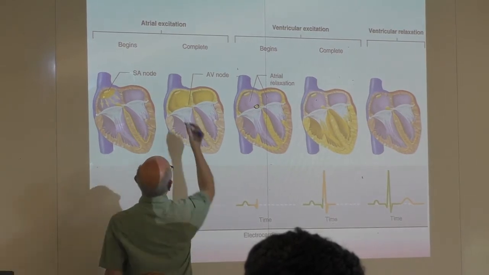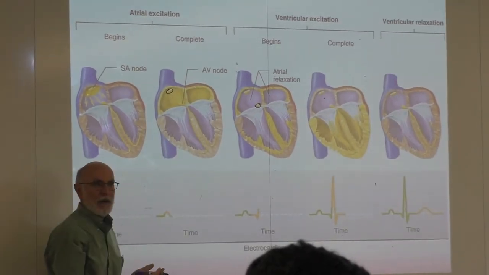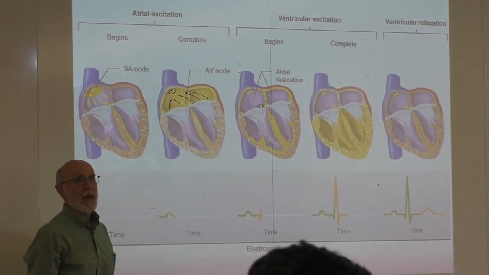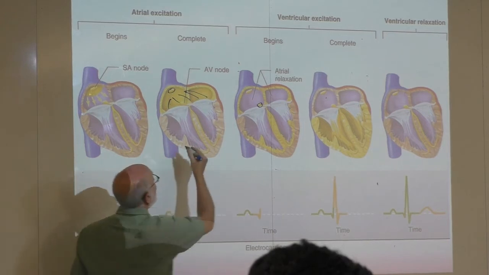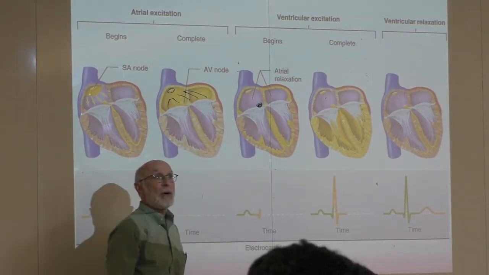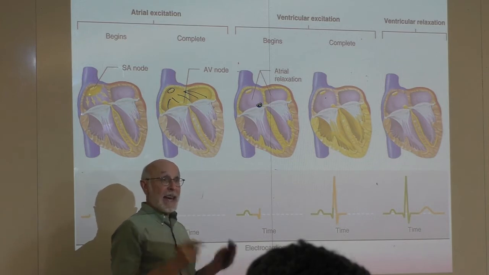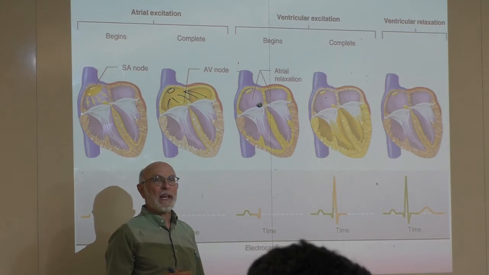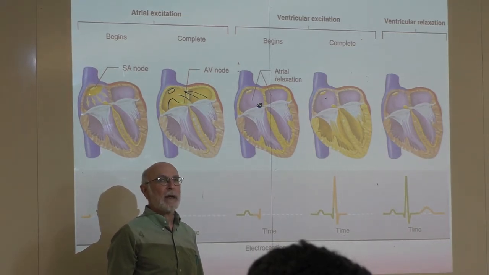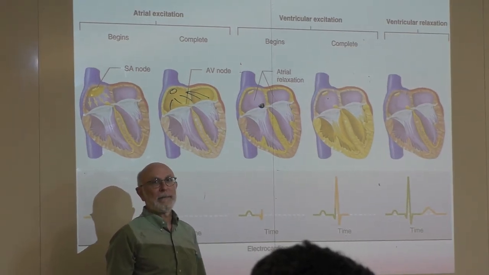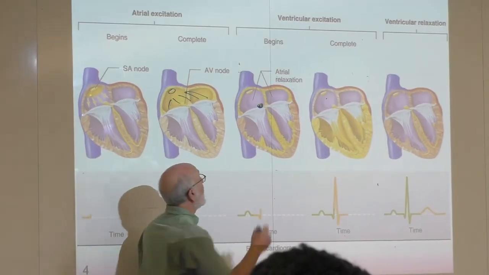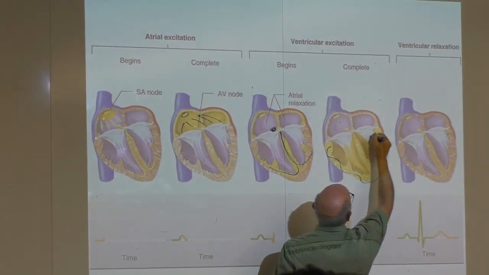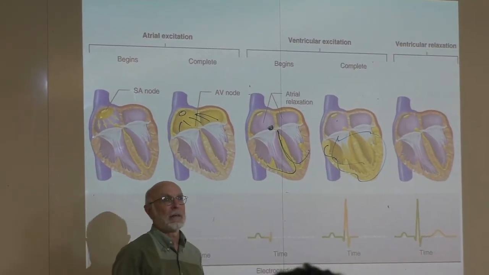So this is slow, but it doesn't matter. These are all fast, and it does matter. And they're also contractile. This is slow, so it delays. Getting through that little thing gives you a delay, and we're not talking about a 5-second delay. We're talking about a 100 millisecond delay. A short delay, but it's slow. It's small, it's slow, and then going throughout the ventricles is fast.